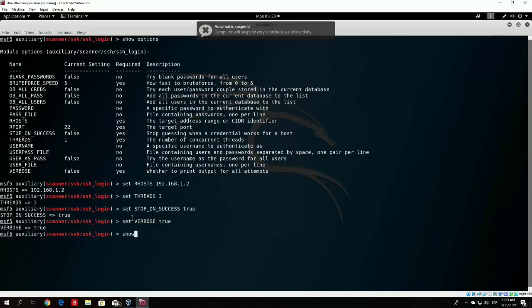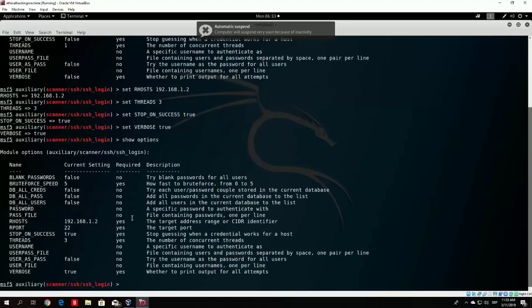Now if I type show options once again, we should have all of our options set. Now I believe there is something else we need, which is a password list, since this doesn't have one pre-specified.